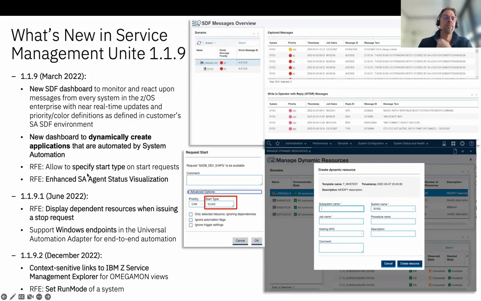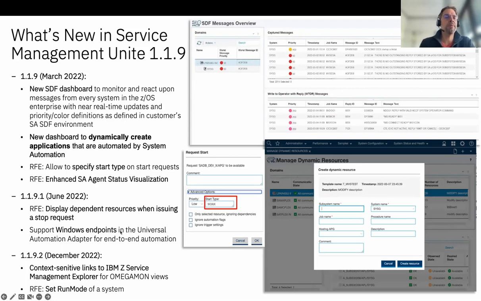So you now have the possibility to specify the start type on the start request. And we have also enhanced some status information around the SA agent status and how it is visualized in Service Management Unite based on RFEs, on requests for enhancements.